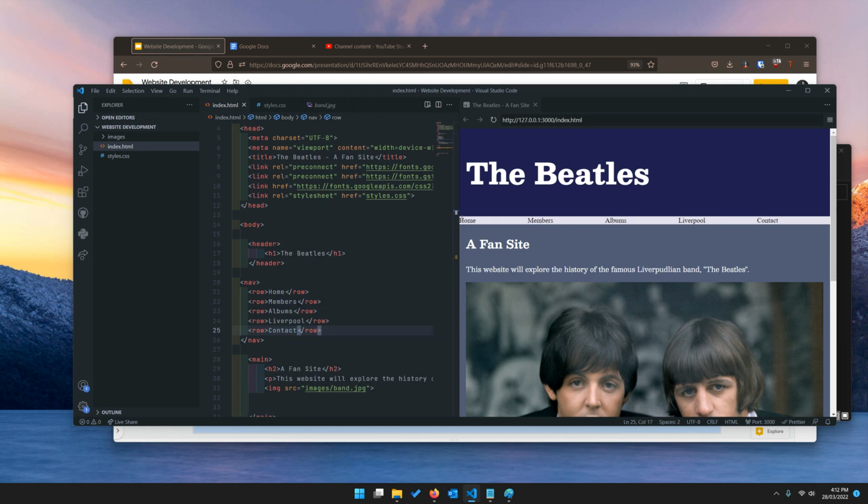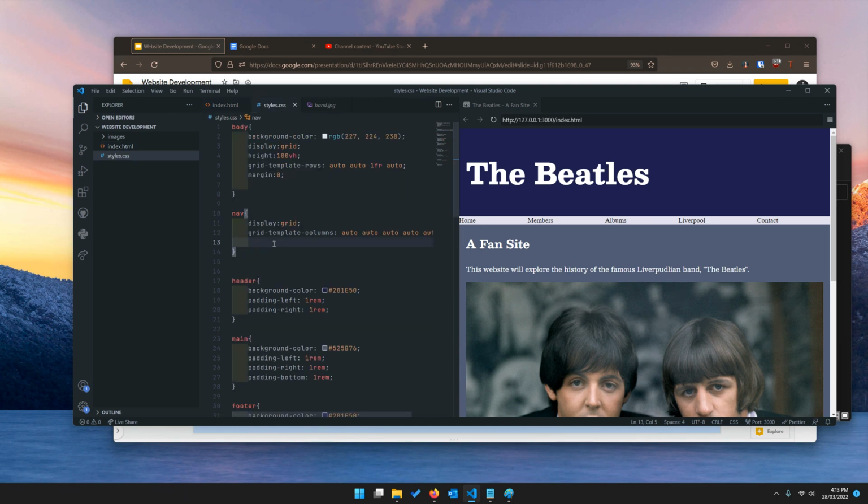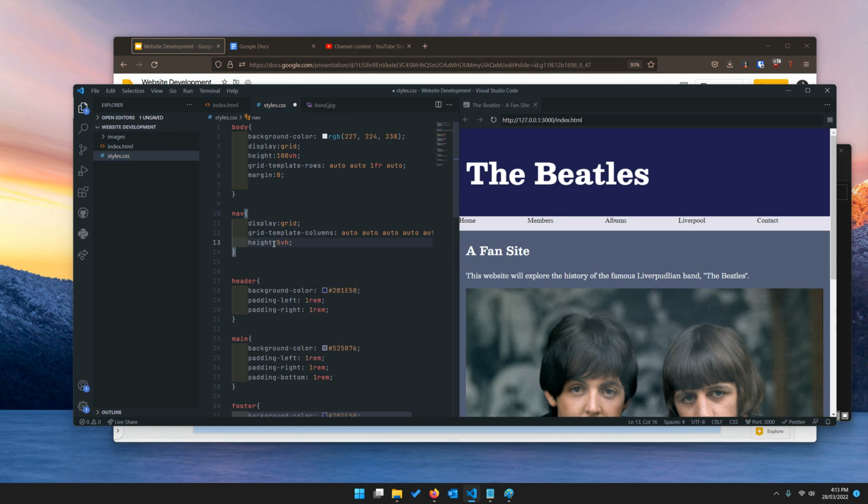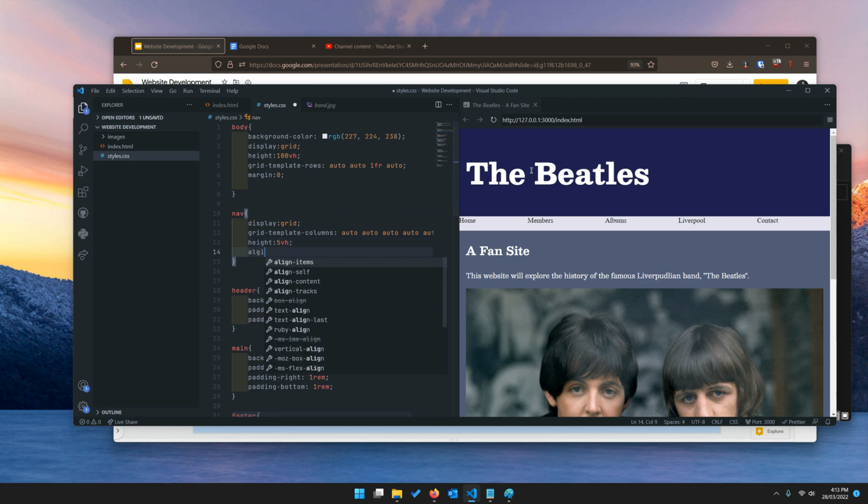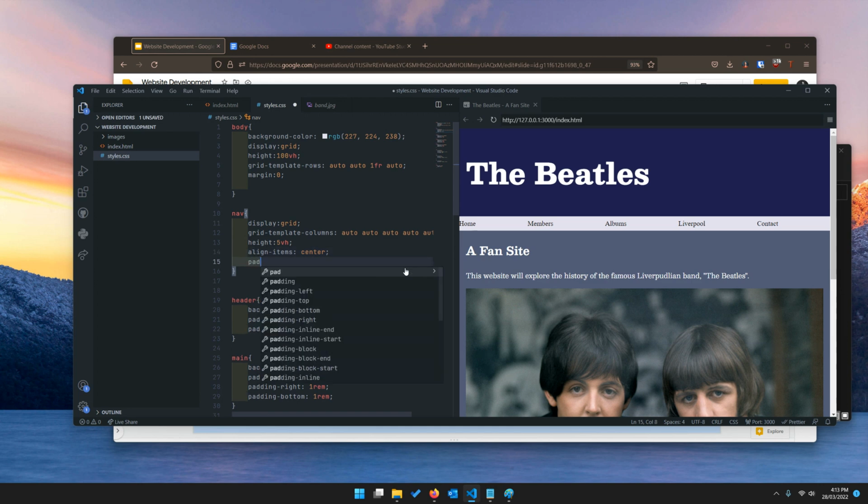Now, I'm not happy with the way that it's justified, and also it's really thin and the fonts don't look good. So I'm going to change the height. I've messed around with this in my own time, and I've found 5 VH is quite a nice size. The next thing I'm going to do is center the text, align it down in the middle, so vertical alignment. So I'm going to say align all of the items inside of it to the center. So that's sorted that out. And then I did like the way that this page had this sort of left padding. So if I say padding left 1 rem, as I did in my others, I've got that nice little padding.